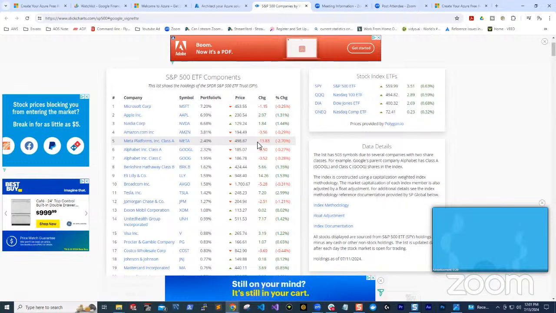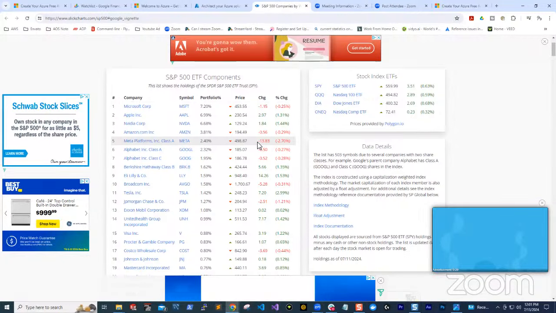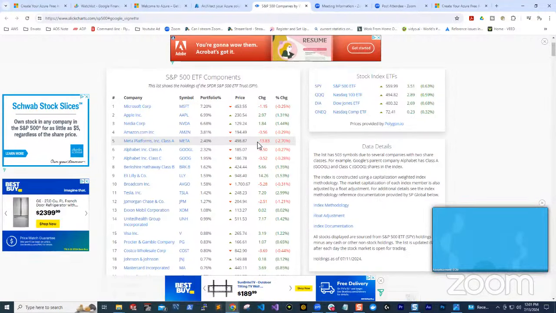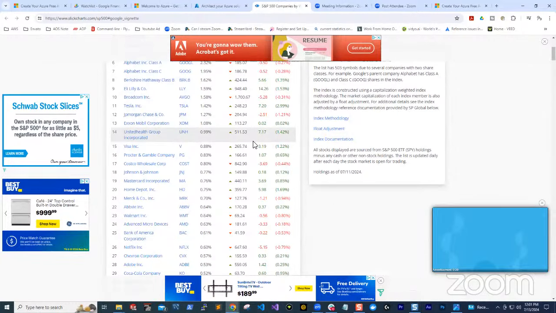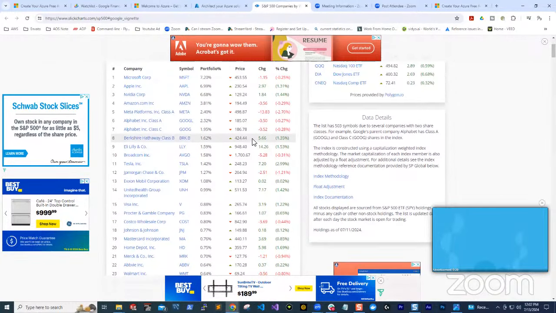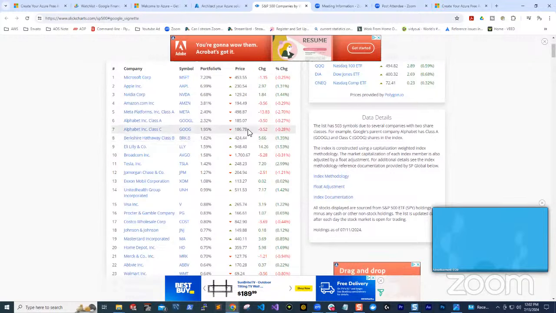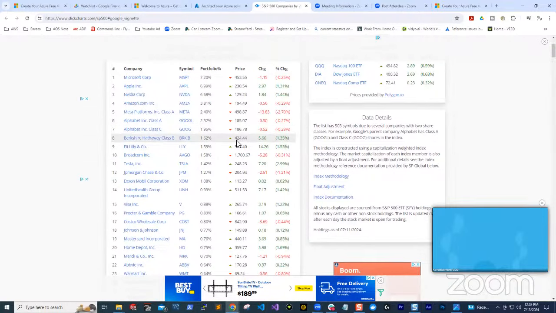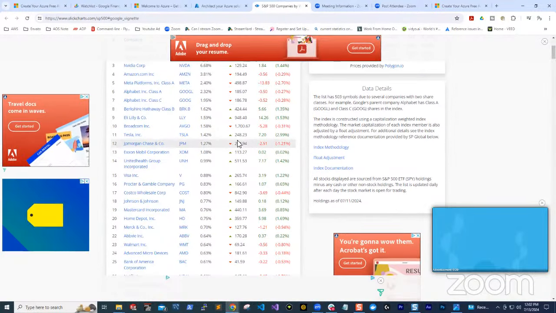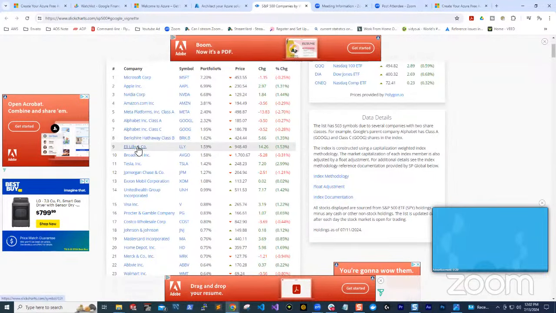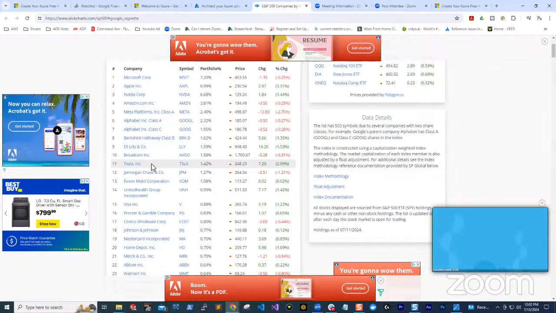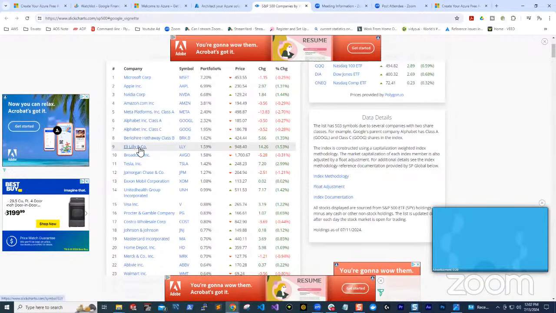Another thing I like to do with the S&P is I try and find companies that every other company on this list depends on. For example, there are 500 companies on this list, and I can pretty much tell you that at least 499 of them use a Microsoft product. Everyone who works at these companies probably has a Facebook, Instagram, ads. Eli Lilly is probably the biggest drug company in the world. The average person probably needs medication at some point.